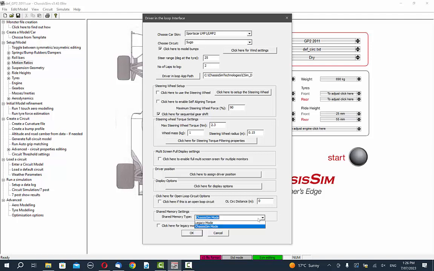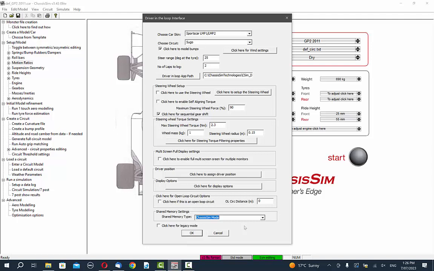Now, if you are using, say, a SimCraft rig, if you are using a motion systems rig, choose the ChassisSim mode. Why? Because that has been designed to work with their motion platforms, and it's pretty much a plug-and-play situation. If you are dealing with something that has not been set up like that, choose the legacy mode.